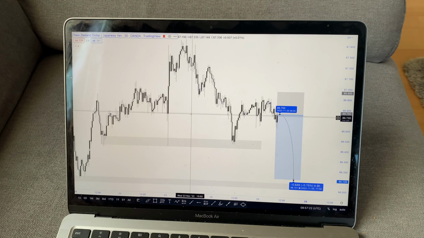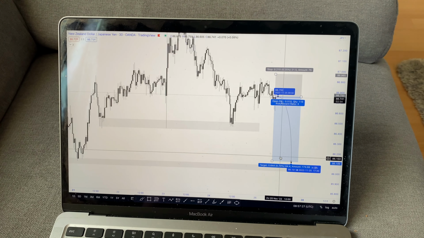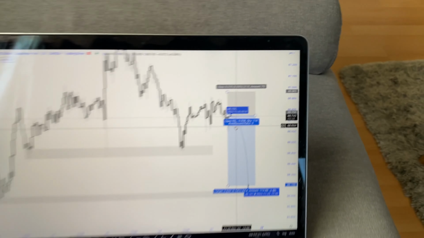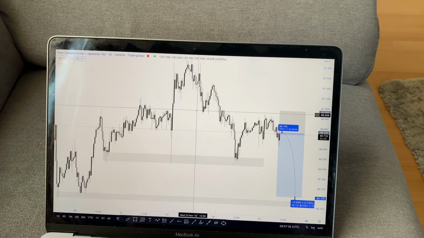Now, as usual, I will let future Roy do all the detailed explanations. However, right now I'm selling the market into this liquidity right here. I'm showing you the trade as it's triggered in, and Roy in the future will do all further explanations. So let's see how this goes.